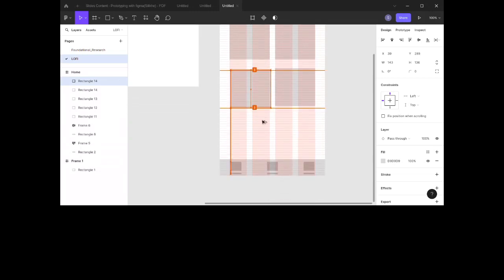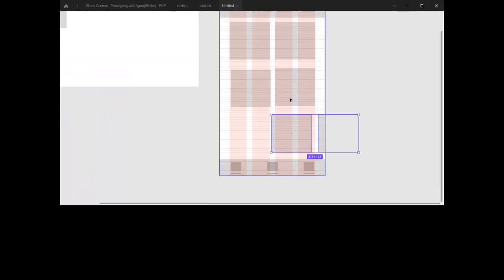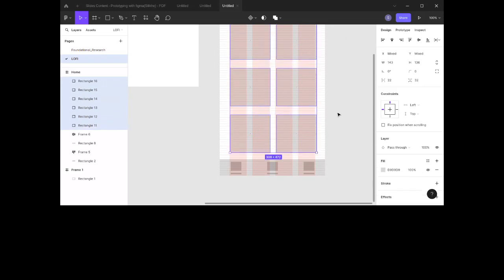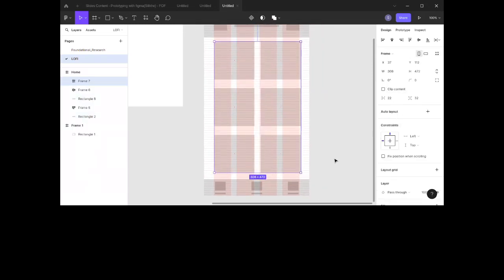So what we'll do is just have them grouped, and if you have them grouped, Control Alt G achieves that.